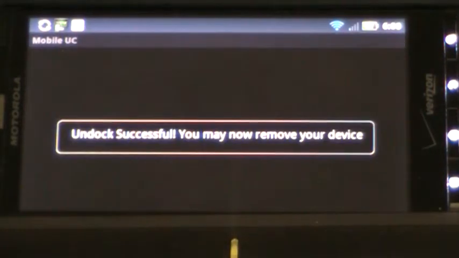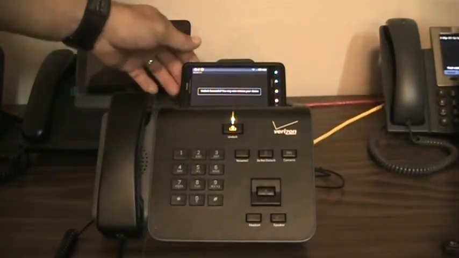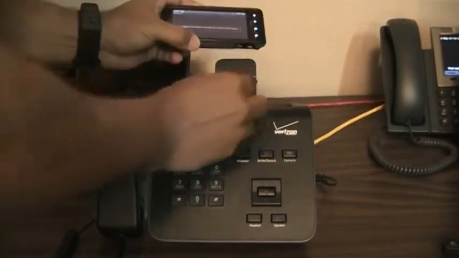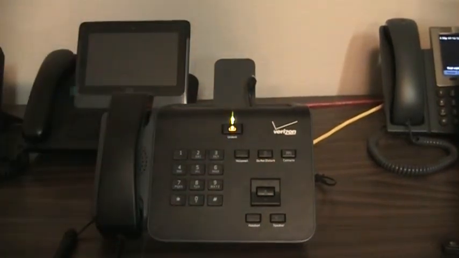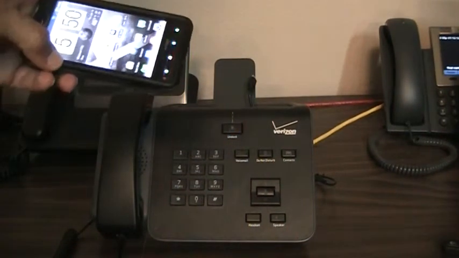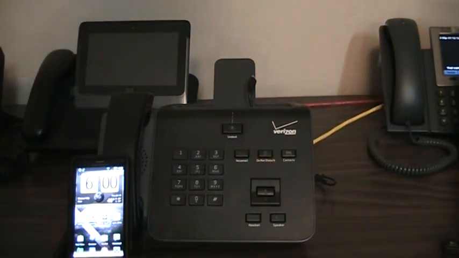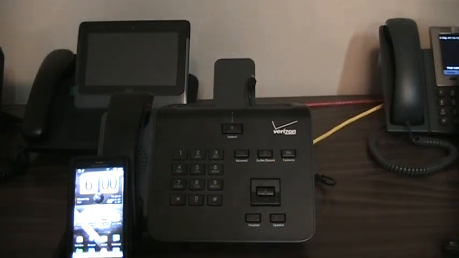And you can kind of see here, it takes a little bit to undock, and then the light turns green down here. When that light turns green, you're good to go, and then you can just go ahead and undock that. Okay, so that's just a quick view of the Ryzen dock. There's a lot more features on it, but again, I didn't go into anything that's not on any other regular phone, like voicemail and things like that.